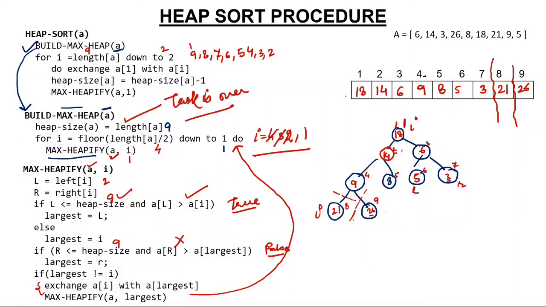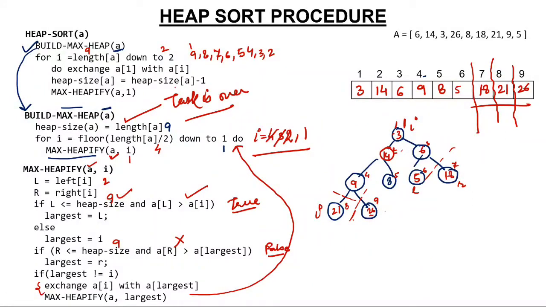Again what you will do? You will replace the first with the last position, which is 7. On replacing, here you will get 3, here you will get 18. You can see the third element. Again you will make the same changes. 18 you will replace with 3. So 3 will come here, 18 will come here, and you will reduce the size.